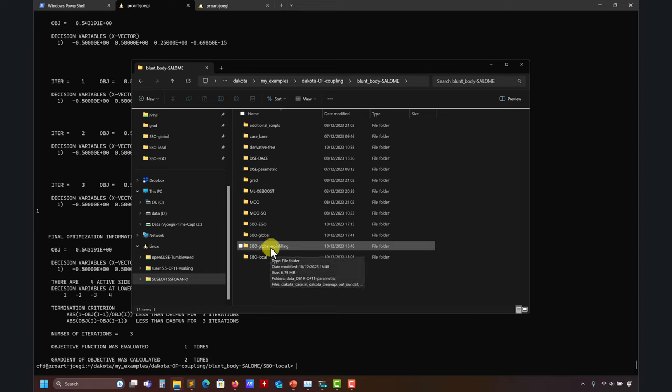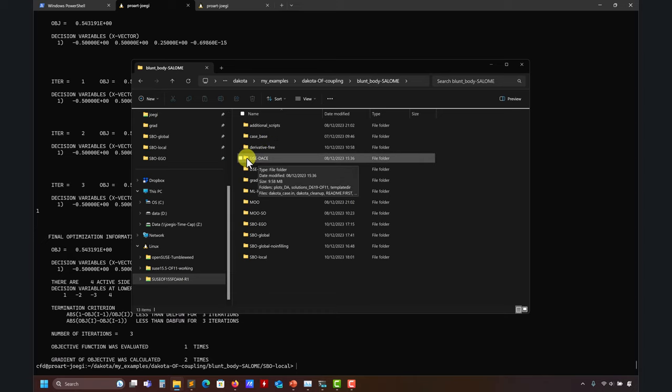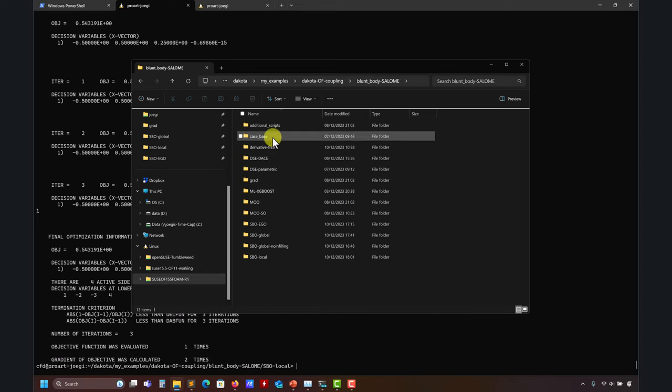I'm not talking about this one because, as you can imagine, we're not using infilling here. This is in the hope that you have a very good surrogate, which is very difficult to get, or at least you need a lot of data. So these are the methods. Then, in previous videos, we covered basic multi-objective, the MOGA for multi-objective, and the gradient. You have probably seen that we have linked everything here, and my choice is always design space exploration: construct the surrogate, and then you can try any of the other methods.